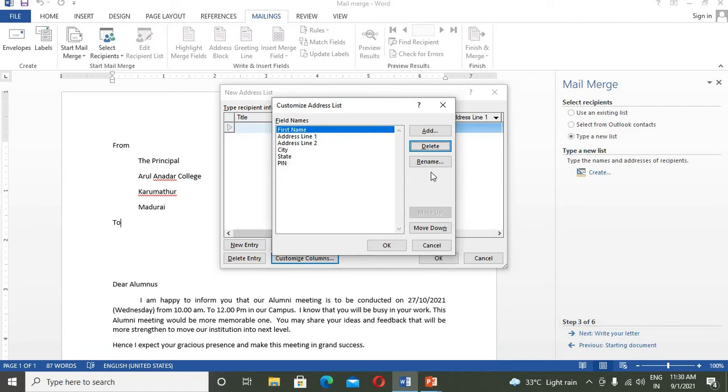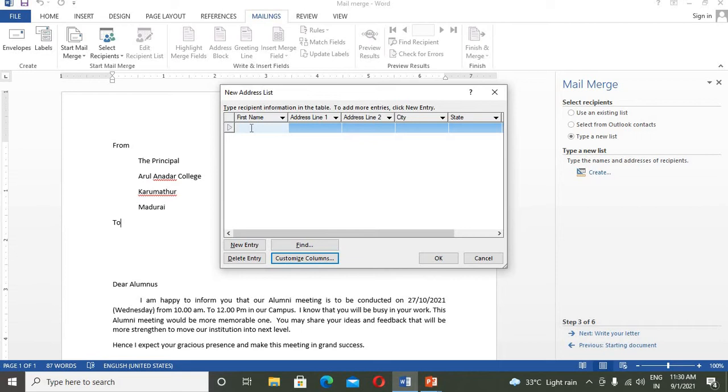If this customized address is okay, now you can enter the field data. So I just give 3 data from address line.